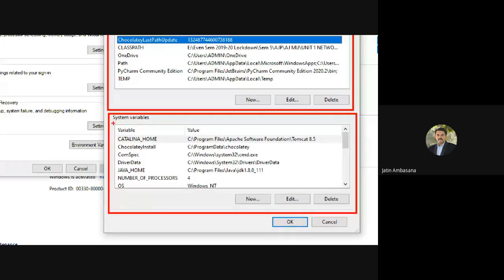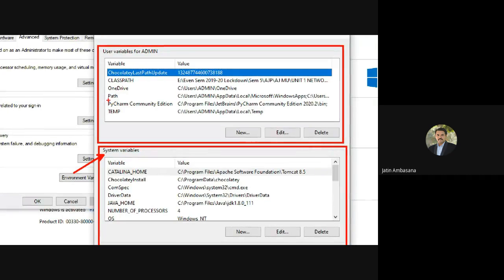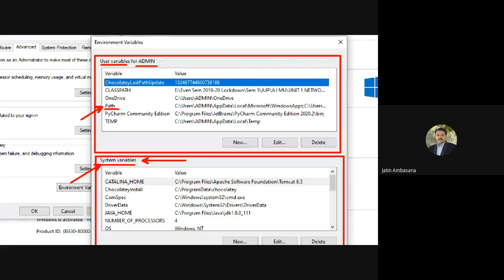I would recommend you set your Java path directly in the system variables. There is a Path variable in the user variables part and also in the system variables part. The system variables apply to all other users also, whereas the user variables apply only to your single user, the user you logged in with.